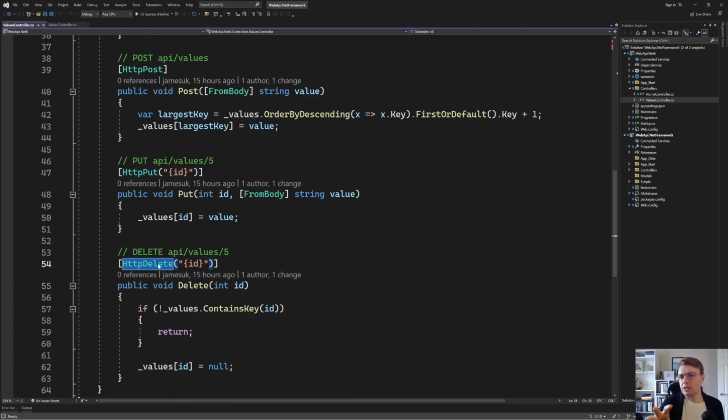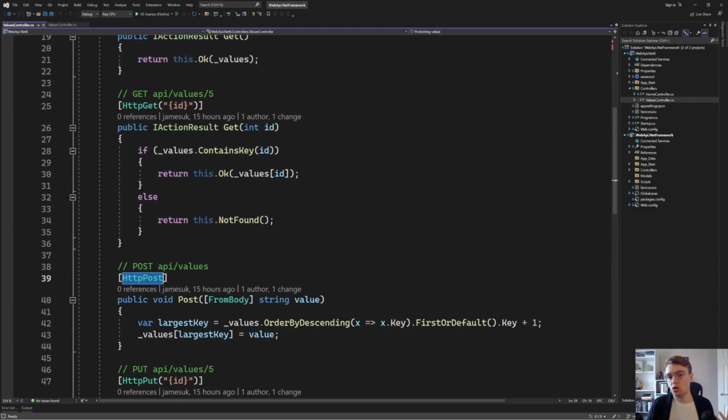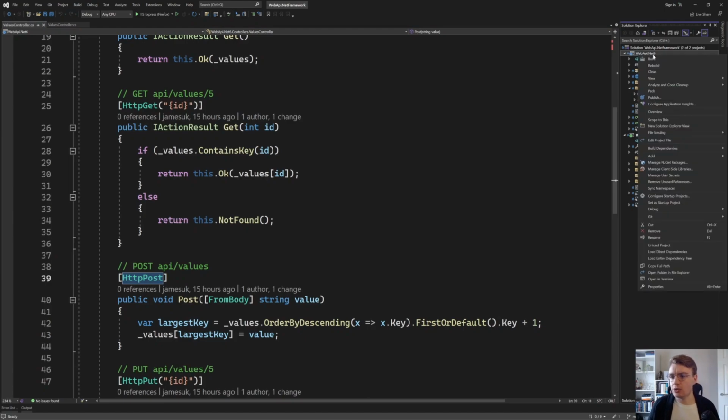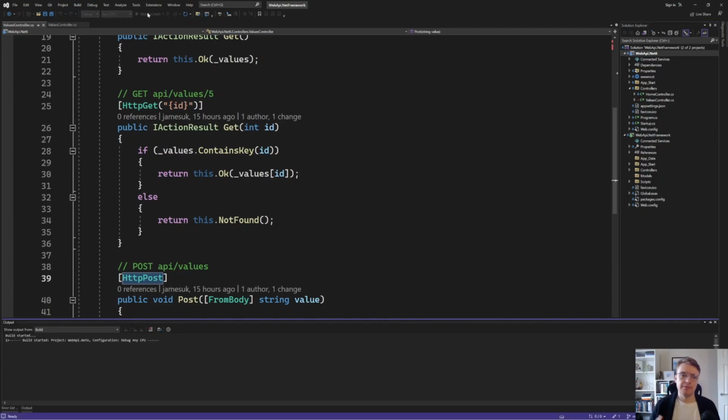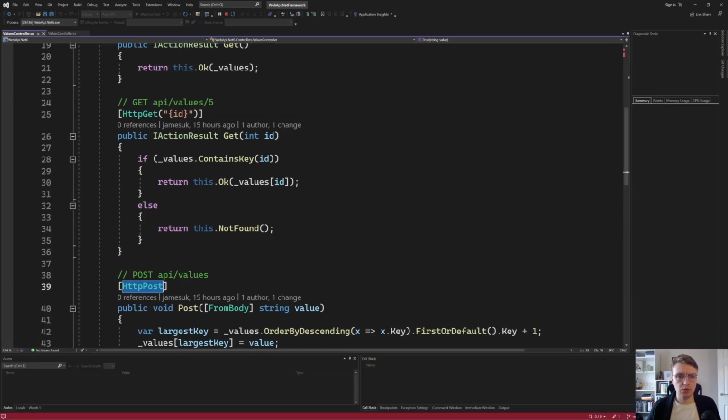So the actual application code itself is exactly the same, but we've just added these additional annotations so that ASP.NET knows how to route our requests. And if I just set my .NET 6 version as my startup class, we can then have a look at this actually executing. If we just run that .NET 6 version of the API in Visual Studio now, that will start just like that.